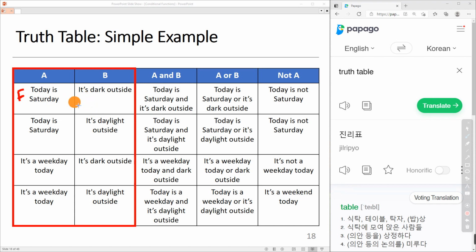F means some bad grade, right? But here F is false, and T is true. Then, it's dark outside. But now it's not dark outside, so it's also false.